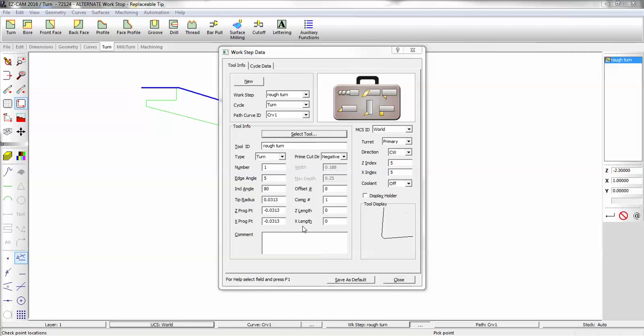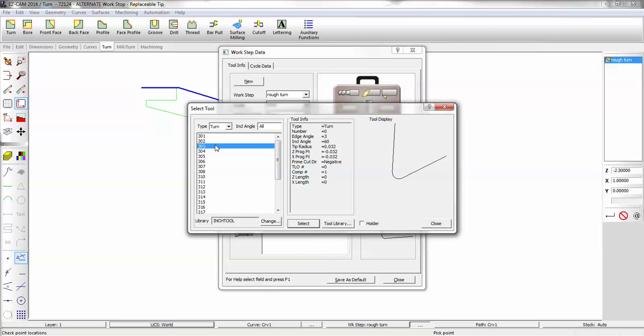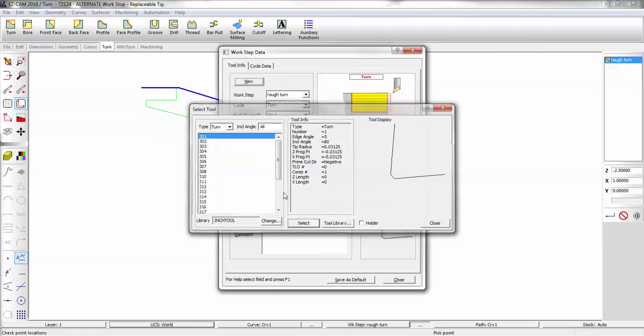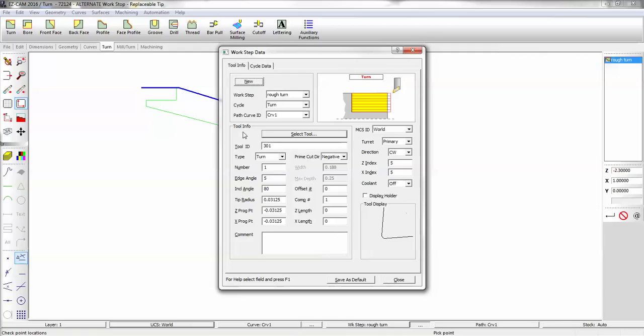You can pick a tool from the library. You can set these values for the tool. And when you set those values, these fields will update, found under the tool info. You can change these values on the fly. Notice my graphics updated. As I select the field, it'll update the graphics. That's great if you haven't used the product or haven't used the field in a while, and you may be a new user and you want to find out more about that particular dialog.